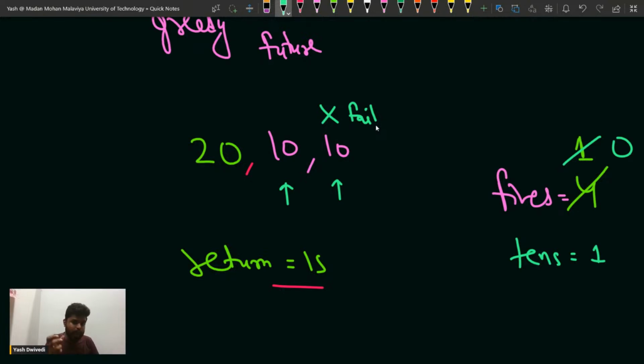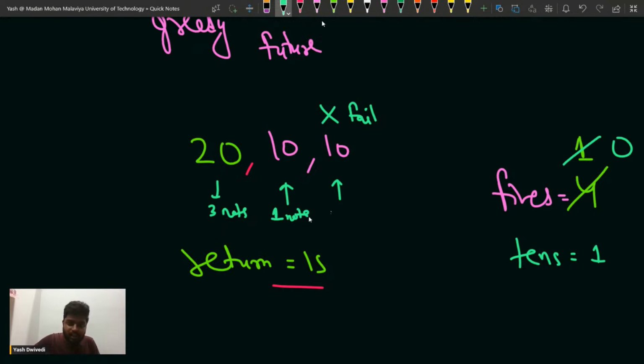So that is why we are at a loss here, because suppose in future somebody gives us $10 notes, then we are at a loss. Why are we at a loss? Because if you end up giving three notes of $5 here and one note of $5 here, right?